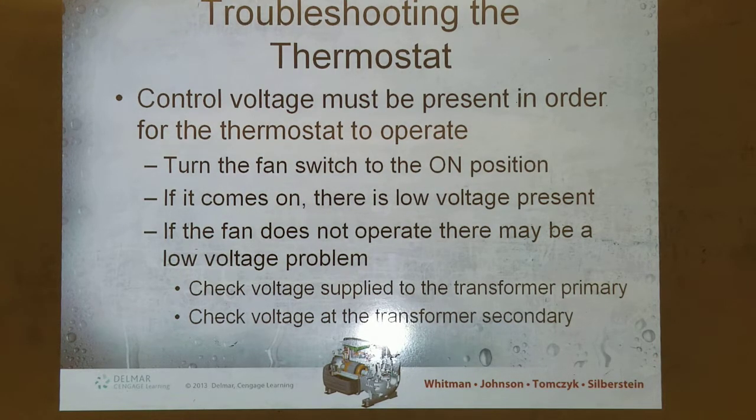Troubleshooting the thermostat. Control voltage must be present in order for the thermostat to operate. Turn the fan switch to the on position. If it comes on, there is low voltage present. If the fan does not operate, there may be a low voltage problem. Check voltage supply to the transformer primary. Check voltage at the transformer secondary.